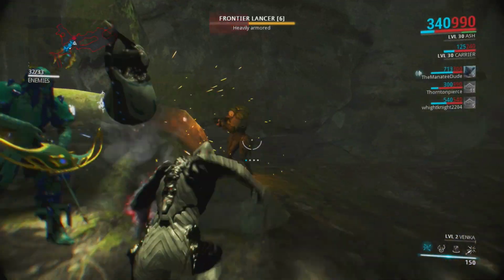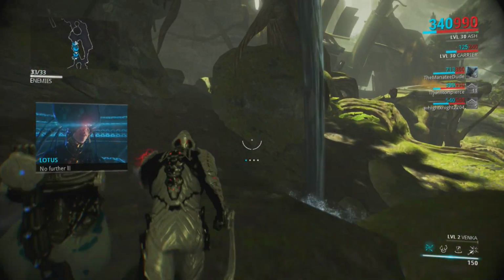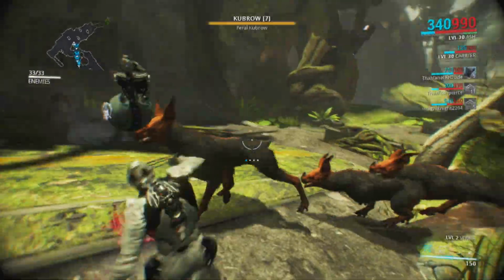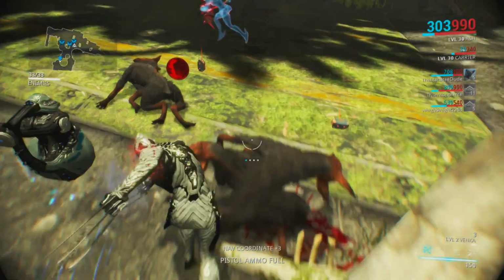And this last enemy, by the way, so let's destroy them! There we go. But it's just fun to use, so it doesn't really matter if they're powerful or not. Oh, let's get these Kubros before we leave. You want to ruin our day, do ya? We'll destroy your den.